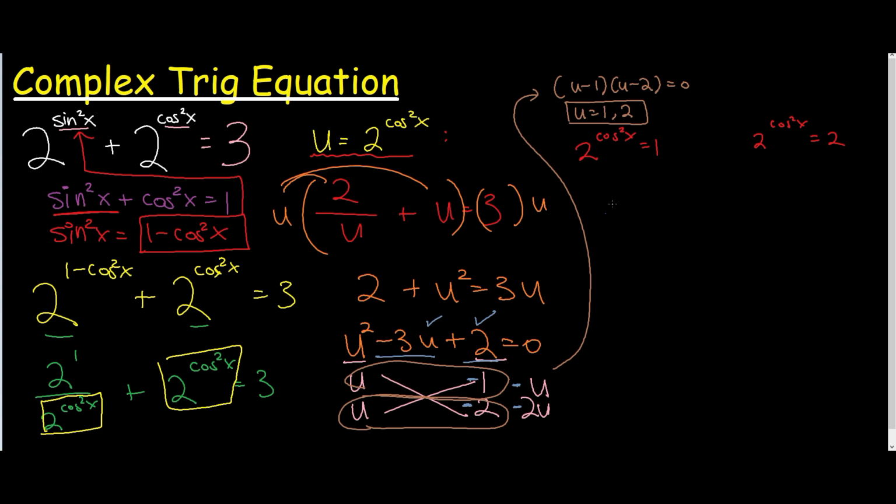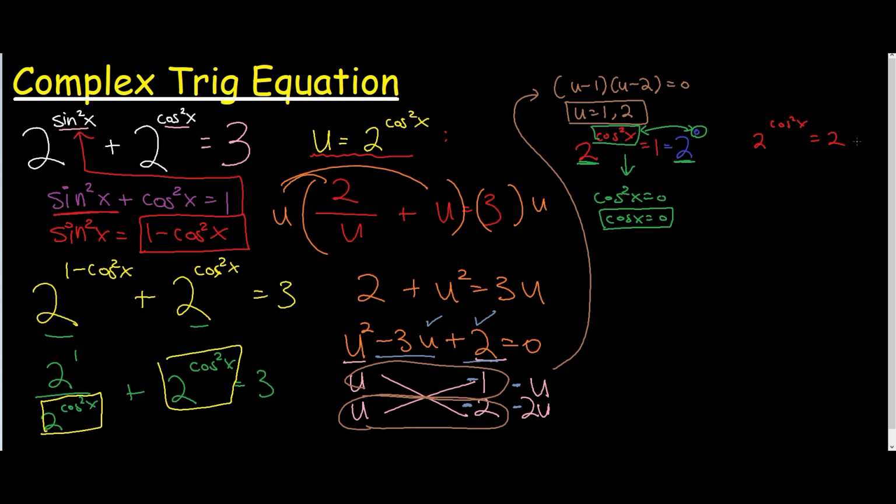Okay? So a couple ways we can approach this. This 1 here can be written as 2 to the power of 0. So because now the base numbers are the same, we can set the exponents equal to each other. So we get cosine squared x is equal to 0. And if we take the square root on both sides, you'll get cosine x is equal to 0. All right. So we're very close to finding the answer, at least down this path.